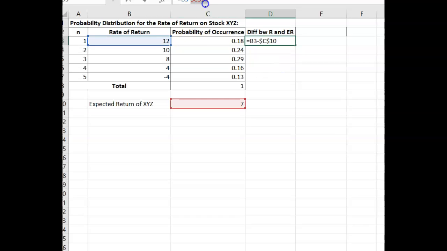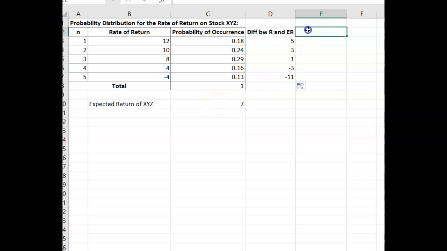The keyboard shortcut for this in Windows is F4. So when you drag this down, you get the difference between each of these individual returns and the calculated expected return for XYZ. The next step would be to square this number.